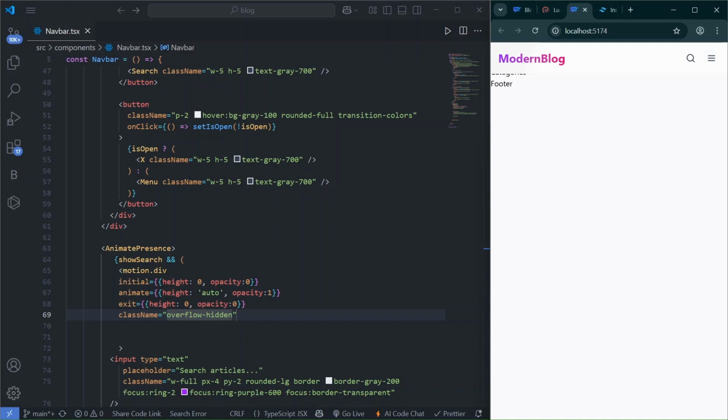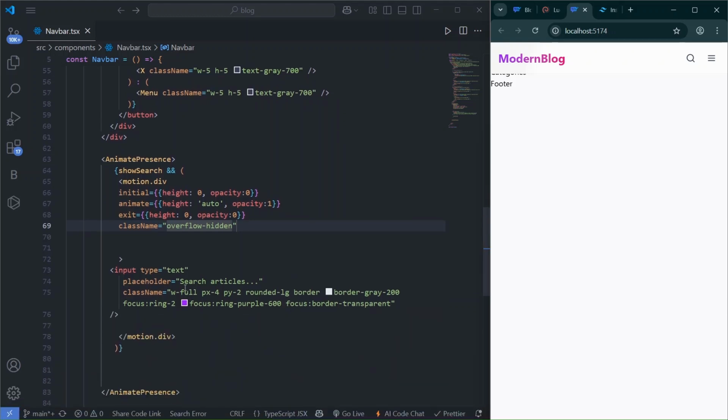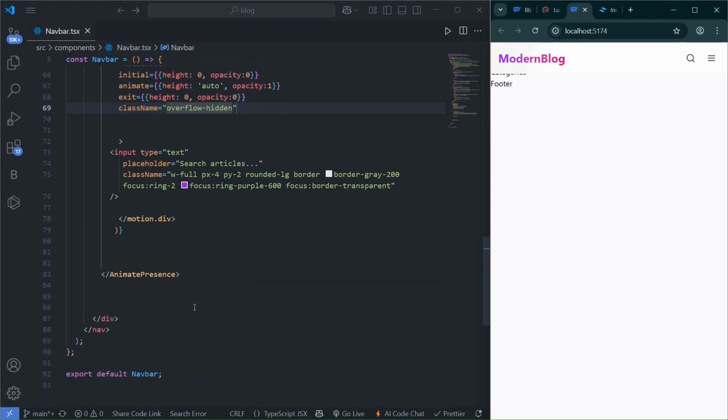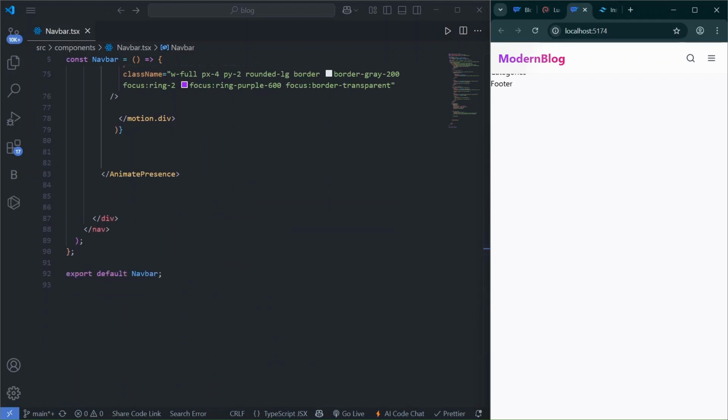And you can see that we can apply the padding on the input also as we need, but let's go for the mobile menu items. To apply on that, let's go out of this div and we can apply animate presence here.